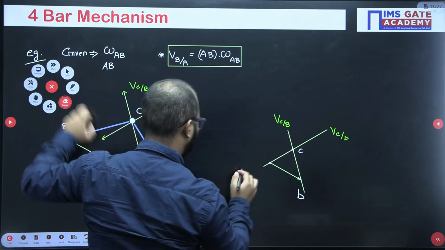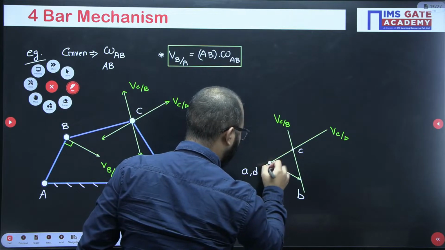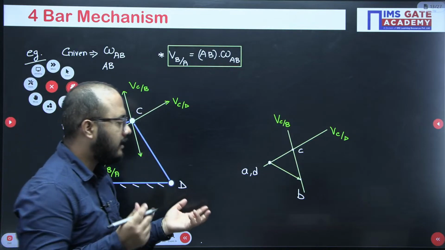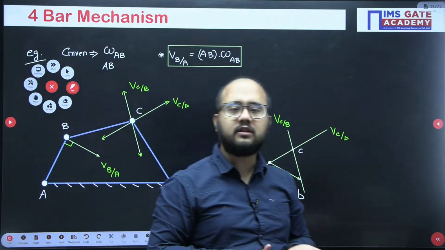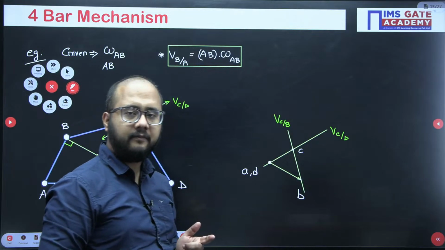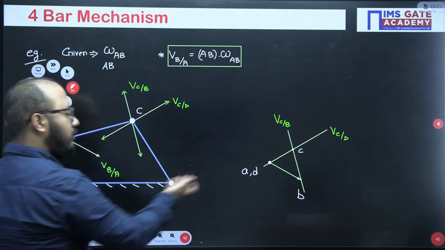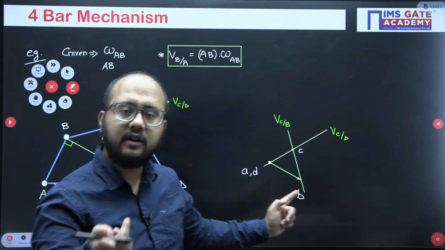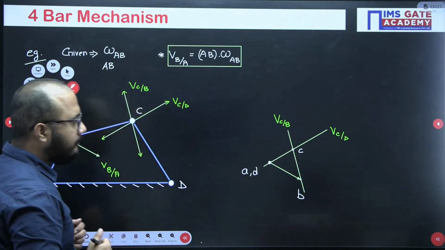Okay, so let me write it here. These points A and D are fixed points. So you can ask this question: sir, why have you mentioned A and D with the same point? With respect to velocity, both points have zero velocity, so the same point will be there. Don't be confused. Here point A and D are different, and here you have shown them with the same point. This is the velocity diagram. Both the points have the same velocity, so the same point will be there.